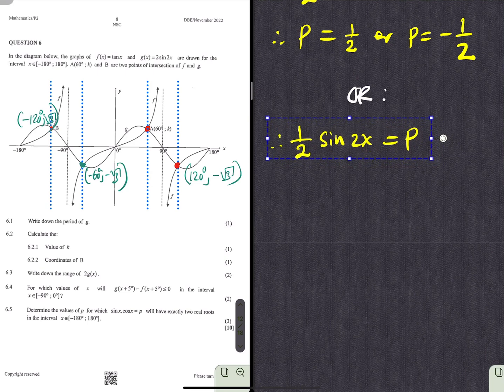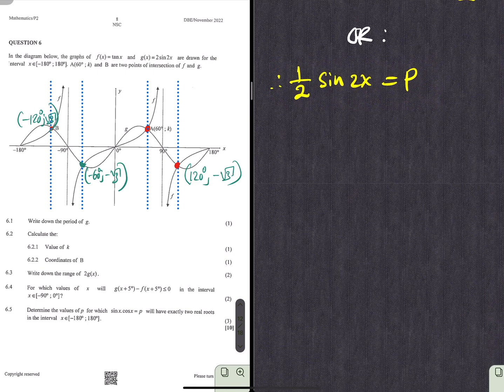And say, think about it. I'm looking for a single trig ratio. That means that I'm going to multiply throughout by 2. This is already a single trig ratio, but you can still play and look at what you were having in there. So this is going to be sine of 2x equals 2p if you multiply throughout by p.